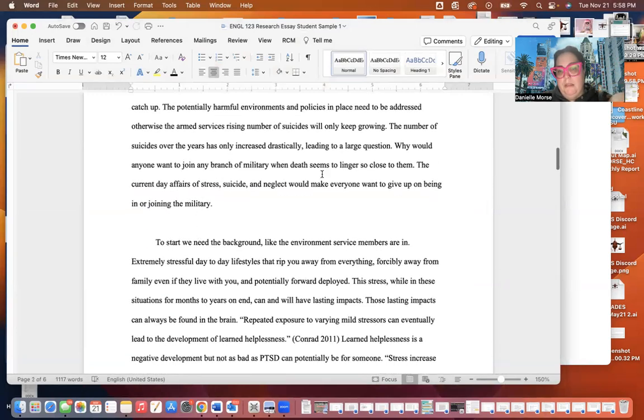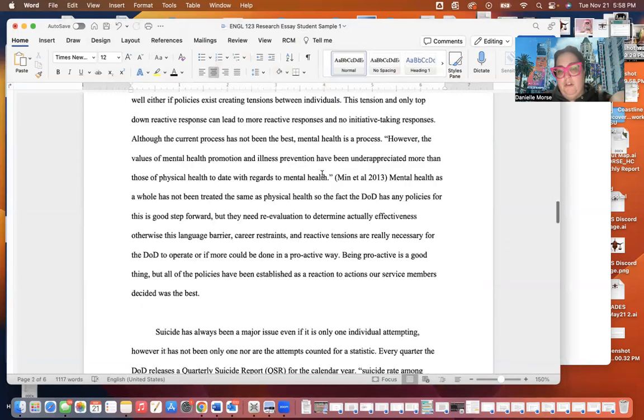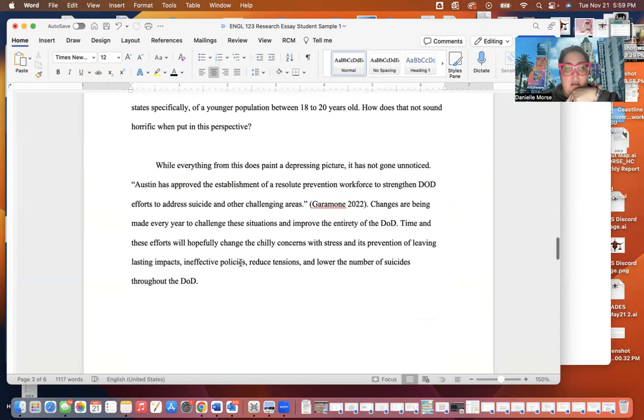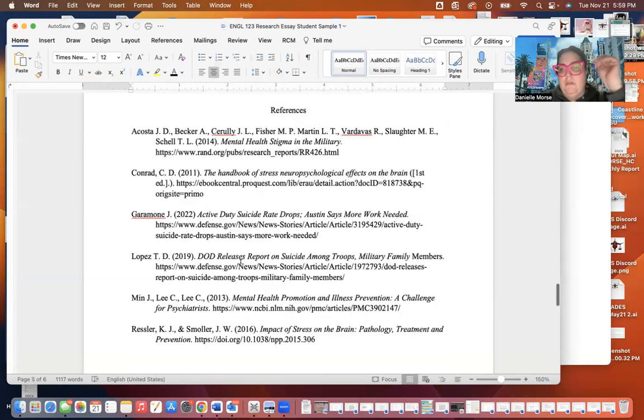We've got these extra spaces between paragraphs, which I'm not sure why they're there, because indentations are doing the work of saying this is a new paragraph. We don't need space and indentation. That's what we would call grammatically tautological. It's redundant. It's not needed. And then when we get to the references page, this is not double spaced. So we have a problem here with the spacing.